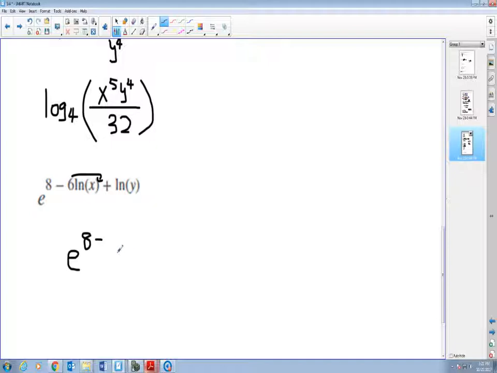and at the same time though, once I bring this up here, between these last 2 terms, I'm going to factor out a -1. So I will keep that subtraction sign the same. Natural log of x to the 6. If I factor out a -1 between the last 2 terms, this plus sign will become minus natural log of y.